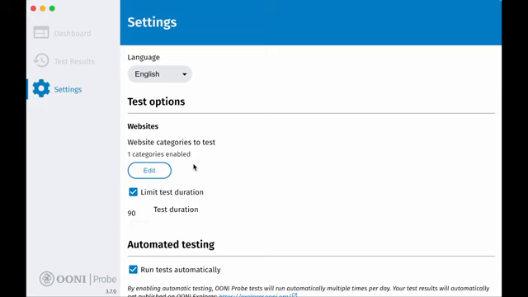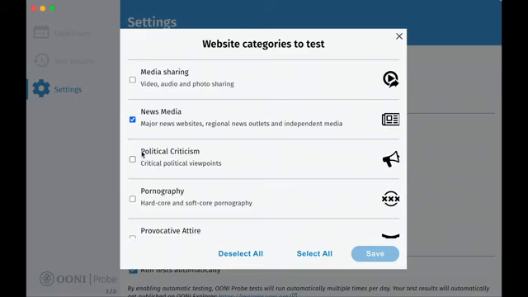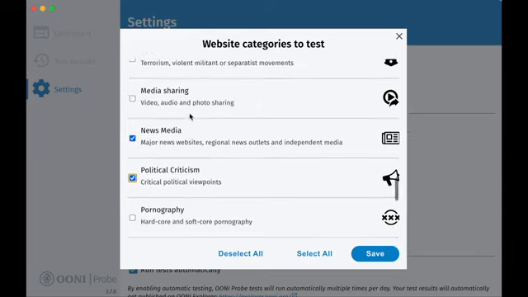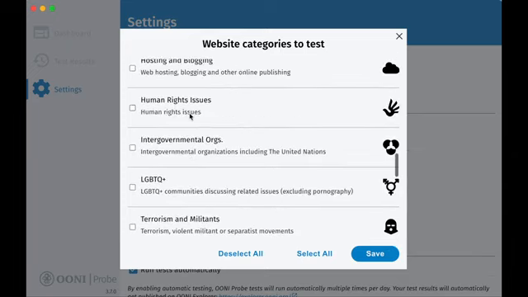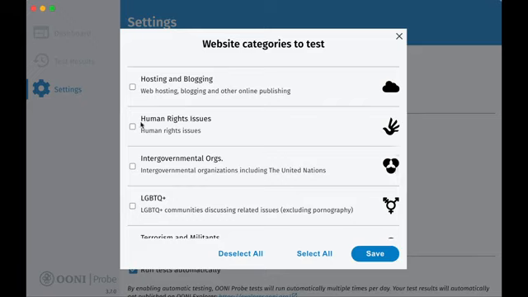If you would like to change the categories, you can click the Edit button and select other categories of websites that you want to test. For example, if you also want to test websites that express critical political viewpoints and which therefore might be more vulnerable to blocking, you can enable this category. Similarly, you can enable any other category you may want to test, such as human rights issues.